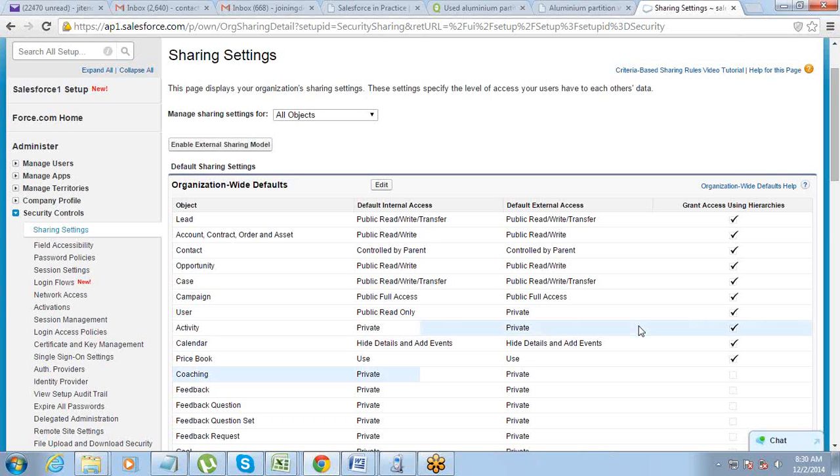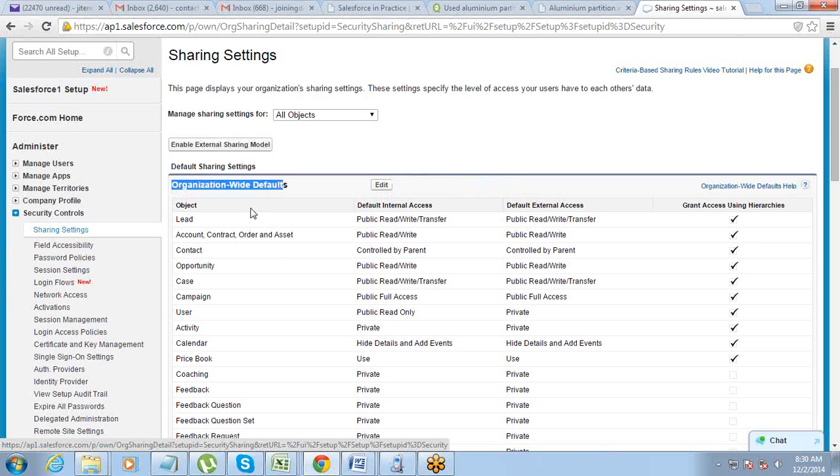So here is the organization wide default. First thing, go to security control, go to sharing settings. Under sharing settings, the first thing that you see is organization wide defaults. See this?